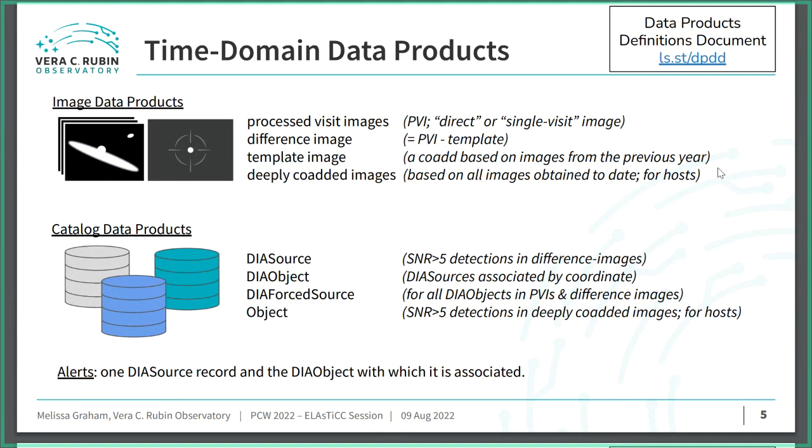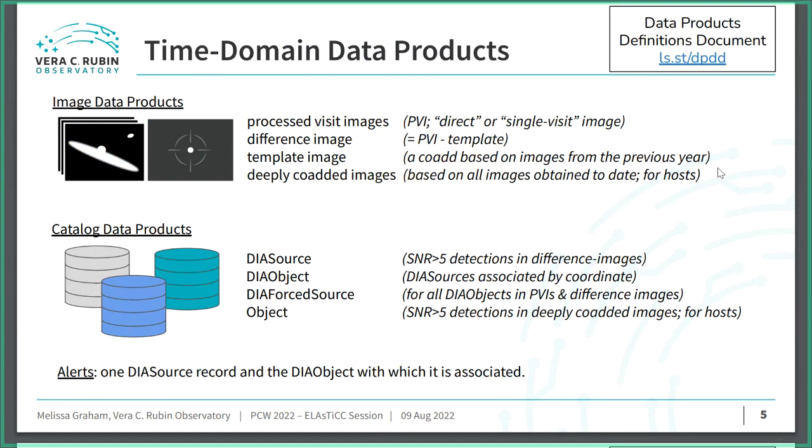Then there are the catalog data products, which I just spoke of too, the DIA source. Then there's also DIA object, where the source is a detection in a difference image at a certain time in a certain filter. But the DIA objects are associations of DIA sources. So that's at a certain location of sky where you've seen multiple DIA sources appear. We collect those together, and they're stored as a DIA object. And then there are additional measurements and characterization of the object that have to do with the light curve. So you have some easy to measure light curve parameters for that DIA object, like the peak observed brightness or peak observed flux. That's a really obvious one. And some other things, like the amplitude of the light curve, things that are easy to measure.